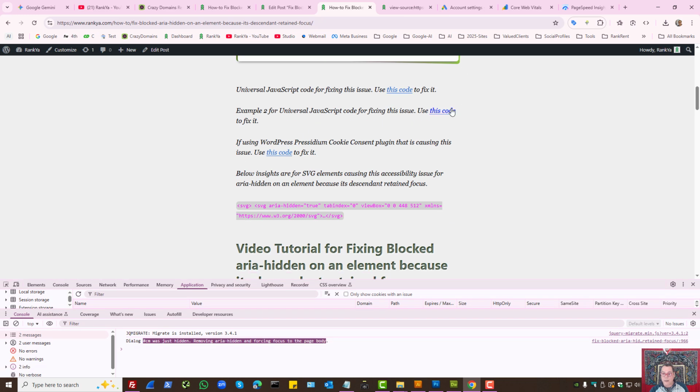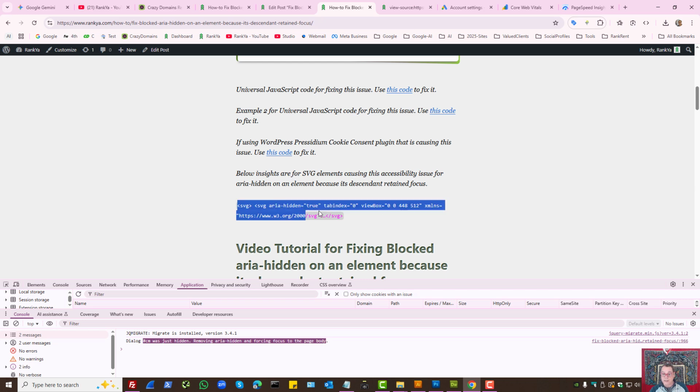Now, there is other sample codes here. Let's imagine you're using WordPress. I'm using Presidium Cookie Consent plugin. I've just updated the plugin and I start having this problem again. So, after doing a couple of hours of troubleshooting, this is the best code that I can share with you because you can easily tweak it for your website having this problem, okay?